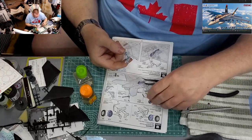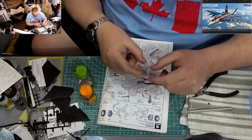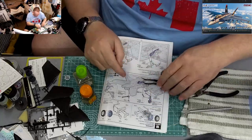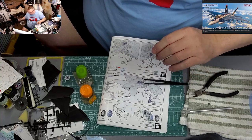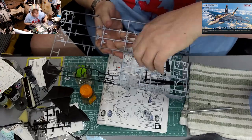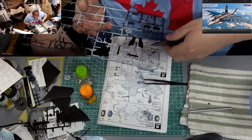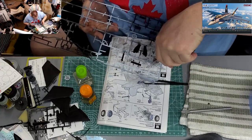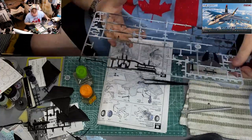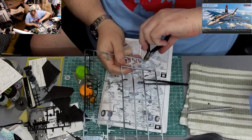There's that. Now we have this guy. He only goes on one way, but if I put him on now, I'm going to have a pain in the neck of a time trying to paint that. So I will leave that off for now. And we'll leave that like that. That's that side. We've got the other side to do. Now knowing how it's all supposed to go together, this side will be a little bit easier, right? In theory. In theory, that is true. Okay.